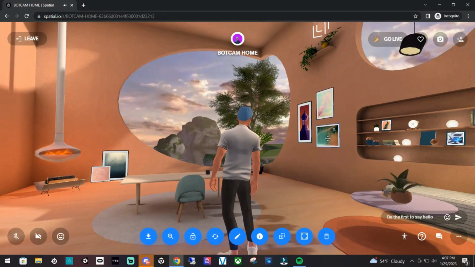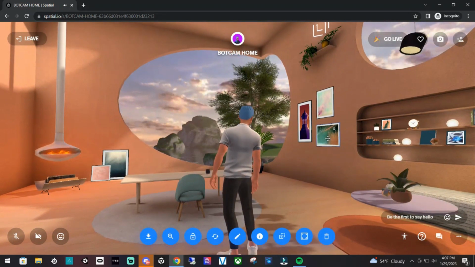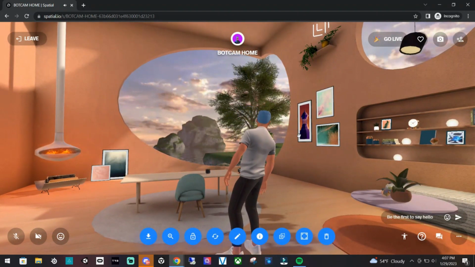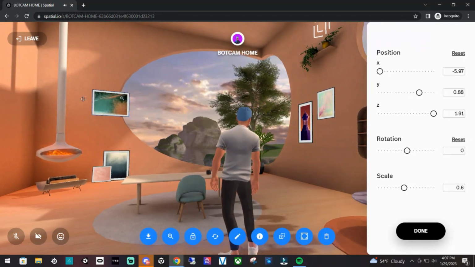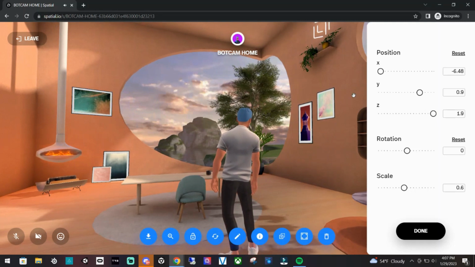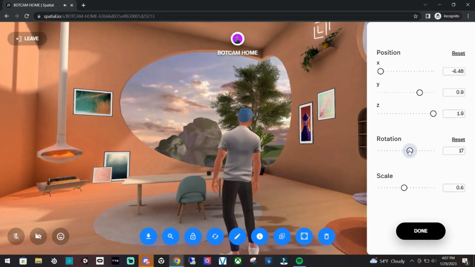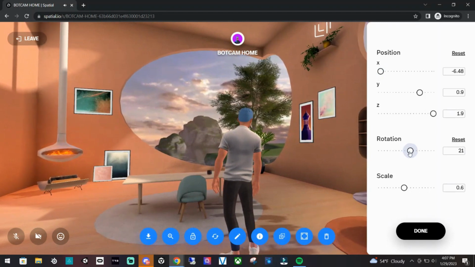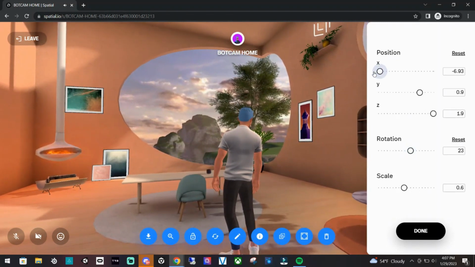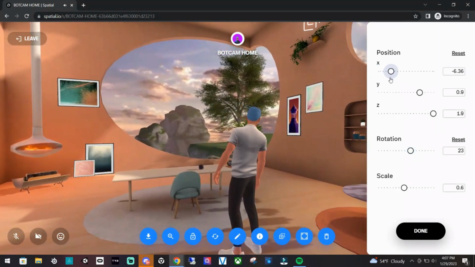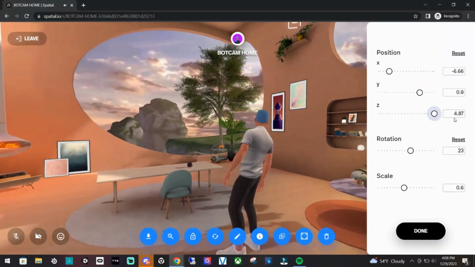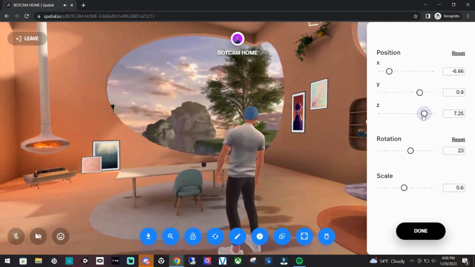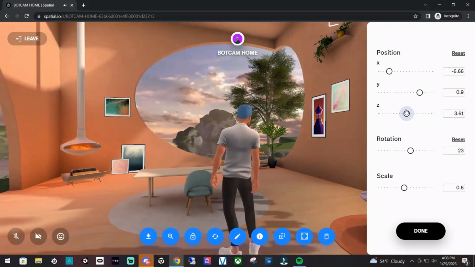Here we're actually editing an object that we have on the wall just so we can adjust it in different ways, different methods, and allowing us to move it across our space as well. You'll notice the different positions, the x-axis, y-axis, and z-axis. X is moving something left and right, where Z is moving it forward and back. And Y will move it up and down.